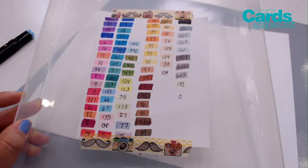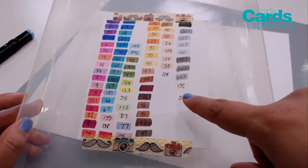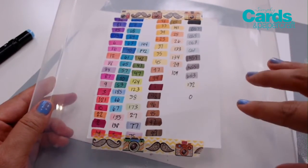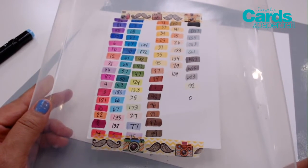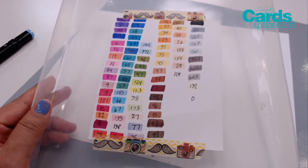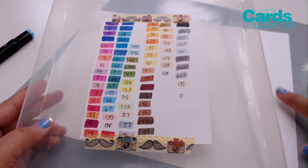Another thing you want to do before you start coloring is to swatch your markers on a piece of the paper that you're going to be using. I've swatched this beforehand, and this is the inside of my storage box lid, so I kept my swatch chart in there just to make sure I wouldn't lose it. I just washi taped it in there. I've swatched every color and also written down the corresponding numbers. This is so helpful when you are coloring, as you're going to see, because to color a certain section of your stamp you're going to need more than just one color. So it's really easy to reference this chart, especially when it's on the same paper that you're going to be using.